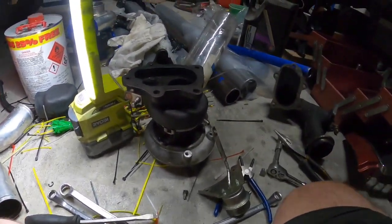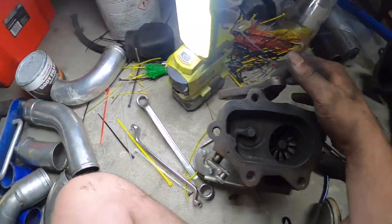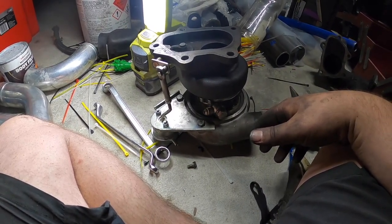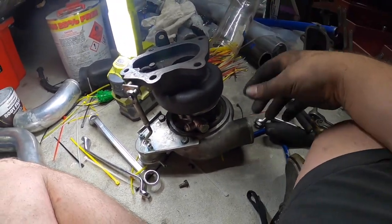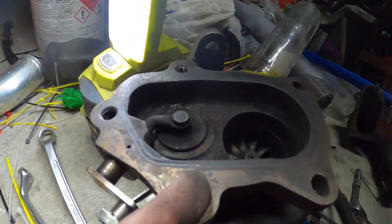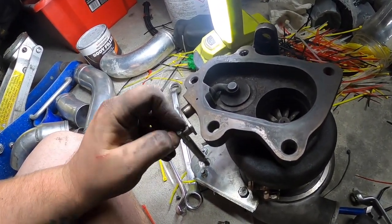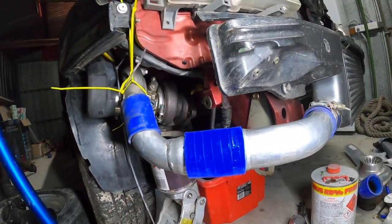Oh. Well, that orientation did not work. The exhaust inlet was facing back, so I guess I could get an external wastegate. Then I can just clock it however I want. Just throw some welds on this door so it doesn't leak. I guess I could. I haven't got the wastegate though, so yeah. Well, there we have it guys. I'm gonna head off, clean myself up, and go to bed. It's past midnight.